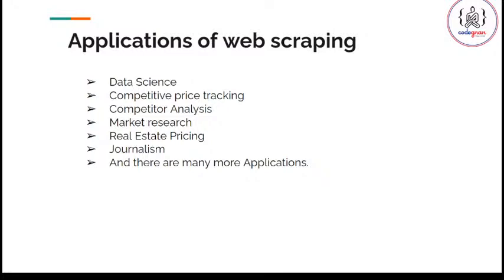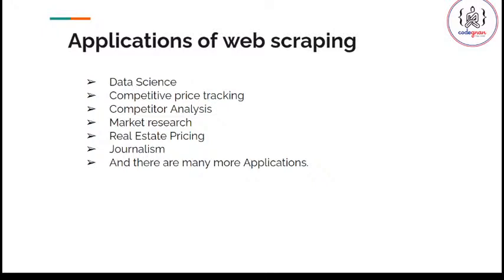And another application is real estate pricing as well. Let's say you're a real estate broker and you want to keep track of all the real estate that is there in your particular city or in your country, right? So you want to track pricing information according to size, according to locality and all that. How can you get this data? Because no one is going to offer you this data, right? So what you can do is utilize web scraping here.